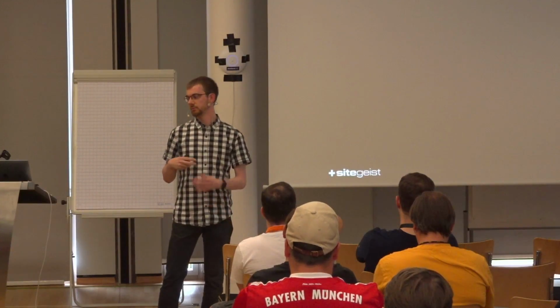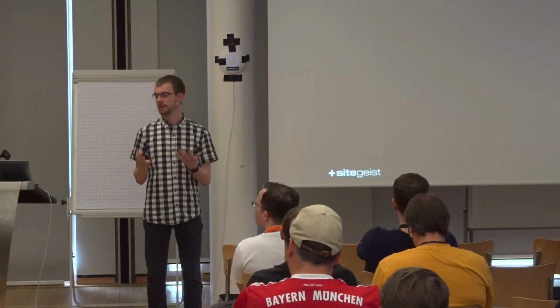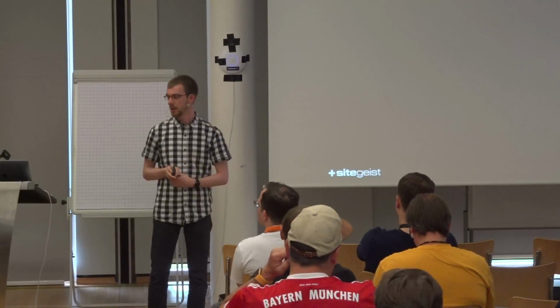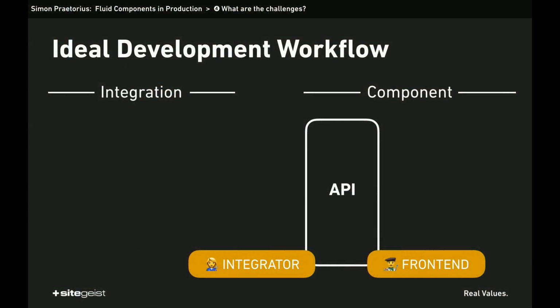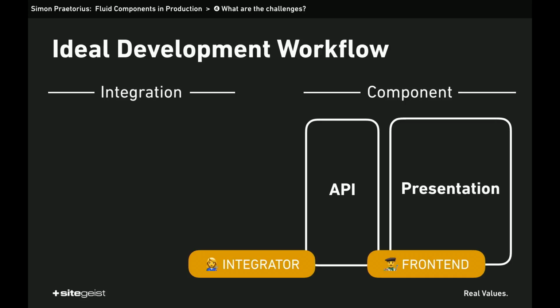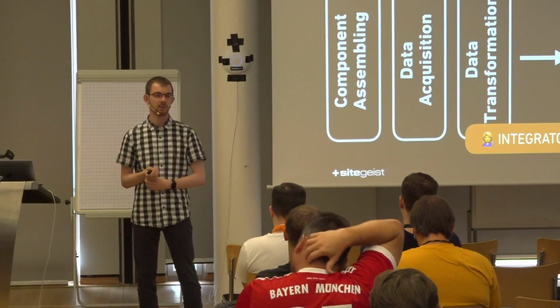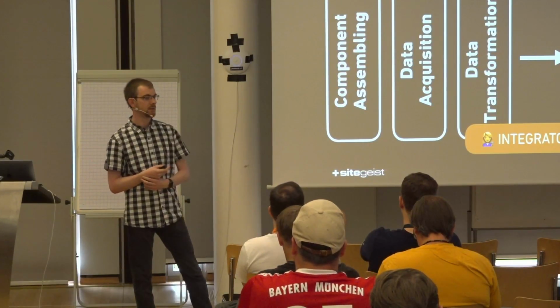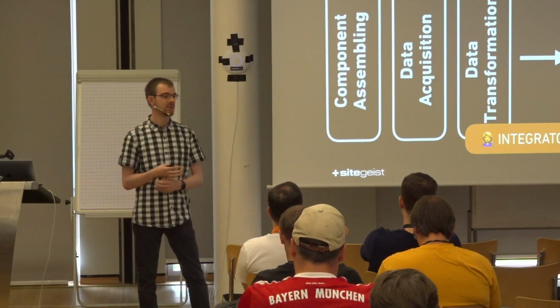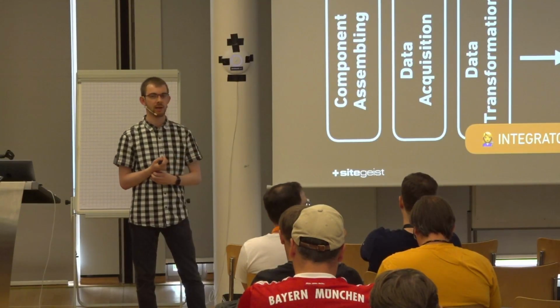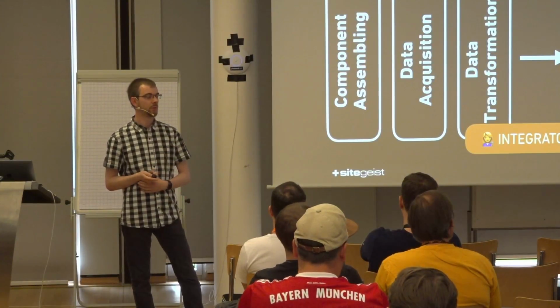So when we consider all this, let's look at the ideal development workflow we want to implement at sitegeist with components. Well, as we've already seen, there's the API part where both stacks work together. The front end is now mainly responsible for the presentational part, so they can focus on CSS and the basic markup for that and some JavaScript. And the integrator is responsible for at least these three: the component assembling, so you put the component in your layout of the site; you acquire the data from somewhere. Usually it's already there in the template from the backend, but sometimes you have to acquire it from somewhere. And of course, as we've seen just now, the data transformation, if the data comes in a different format than you want, you need to take care of that. And now the roles are better separated than before.